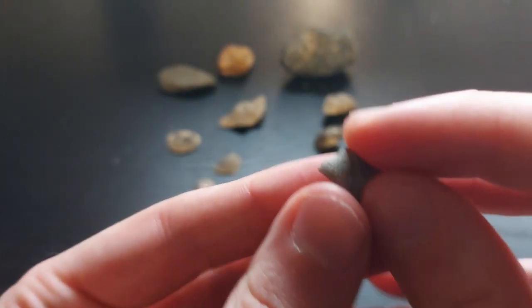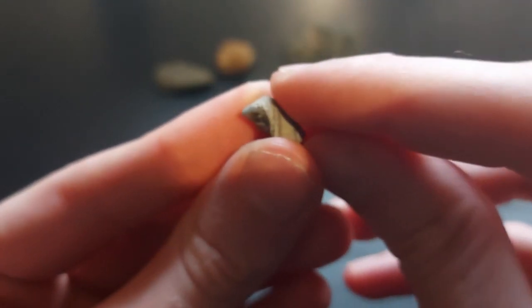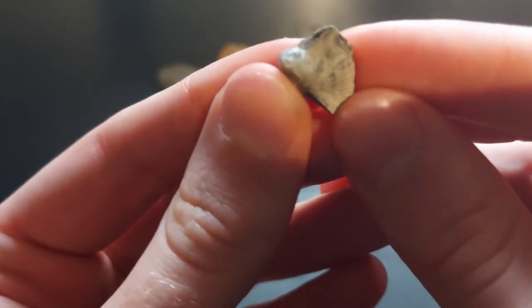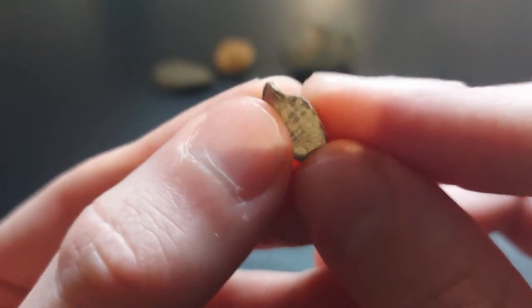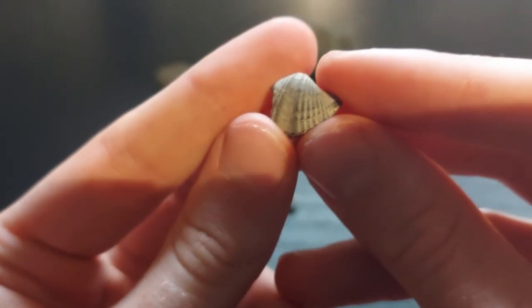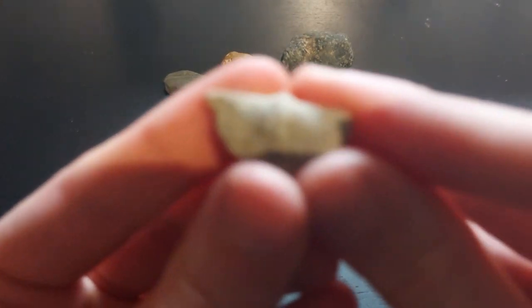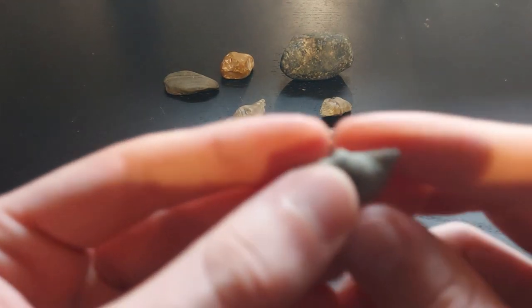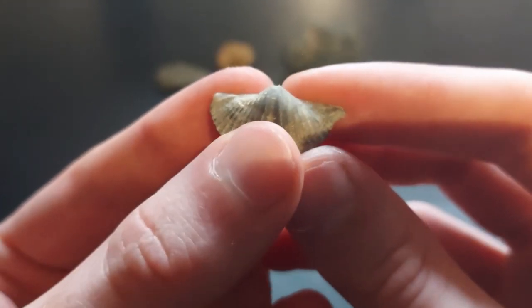This one's interesting - if you look at it this way, it looks like a whole chunk is missing, but if you look on the other side, you can see that it actually grew this way. This was just a really unfortunate malformed brachiopod that grew in this funky-looking way. Really interesting. On this other one, you can see one of the ears is here, but one of the ears is missing - that's very common.